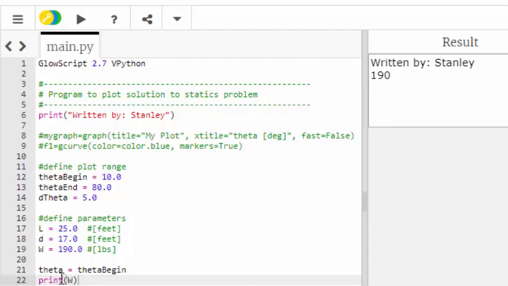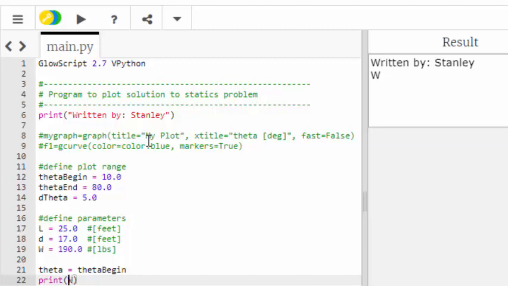Now I want you to notice that when we printed this out, I didn't have any quote marks. Where my statement originally up here, I did have quote marks, right? It says written by Stanley, and whatever was in the quote marks was what was printed on the screen. If I put quote marks on this one, let's just try it real quick. Put quote marks on this one and run it. It's going to print, there it is, the letter W, right? I don't want to print the letter W. What I want to do is I want to print the contents in a variable called W. So if you actually put stuff in quote marks, it actually prints literally what's inside those quote marks.